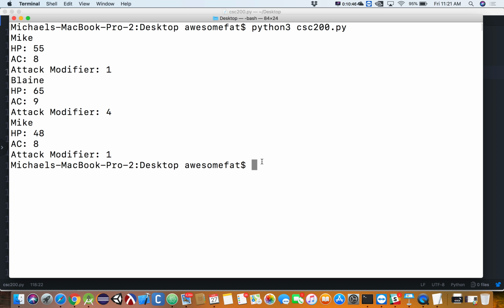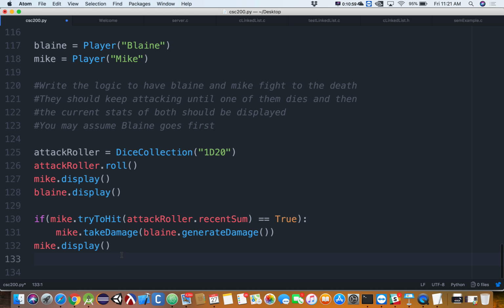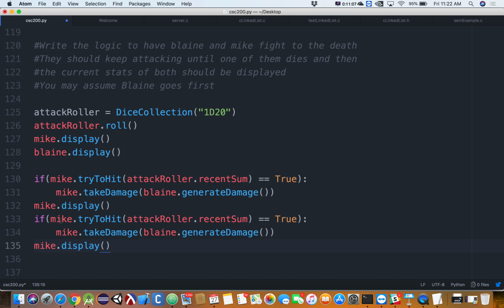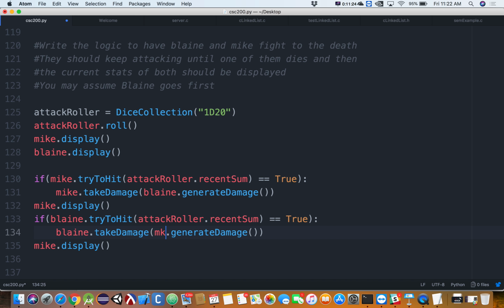Okay, so Mike survived the first blow, so now it's Mike's turn to turn around and strike back, right? So we'll have Mike hit back. I'm going to basically steal this code, and we'll say Blaine with an E, try to hit, attack roller recent sum true, and we'll say Blaine with an E, take damage from Mike dot with an E.